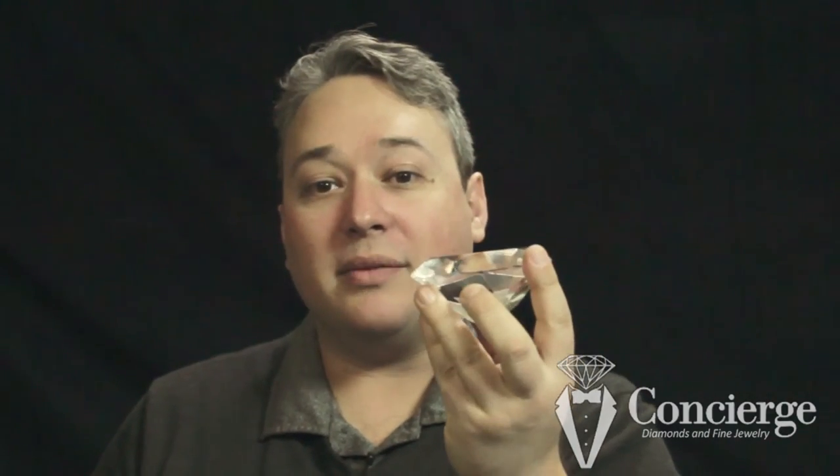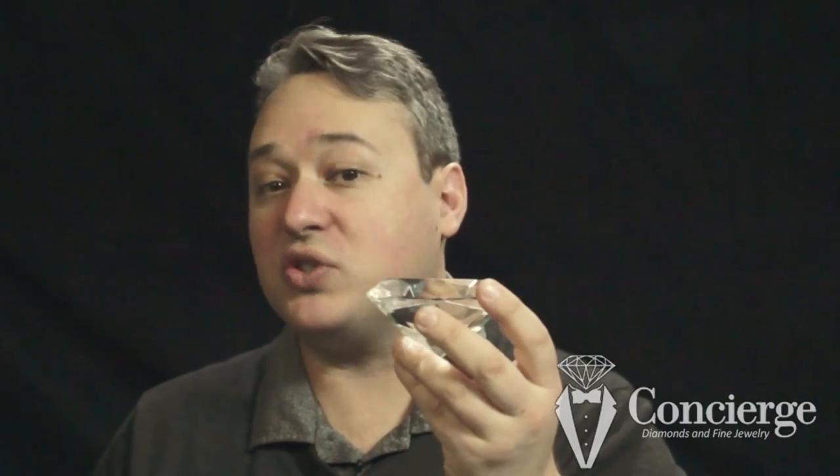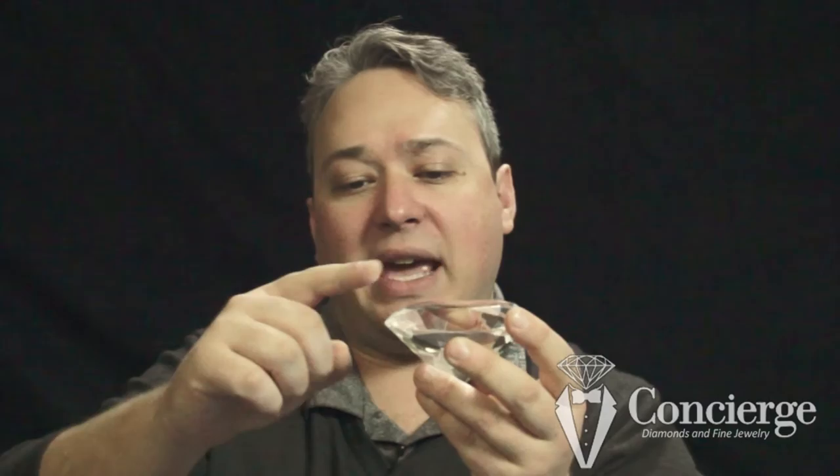Our fourth C is cut. There are two aspects to cut — one's very simple and one's very complicated. The simple aspect is what shape do we want? Round, squared, pear shaped — that's up to you. But the more complicated aspect is about the quality of the cut. I brought here an example stone — this is not a real diamond. This will help us illustrate how diamond cut should work. For each cut — this is an oval cut diamond — it's very well understood how you're supposed to cut it: the ratio of this facet to this facet, the angle where this meets this, the ratio of the length to the width to the height. They're all very, very precisely specified.